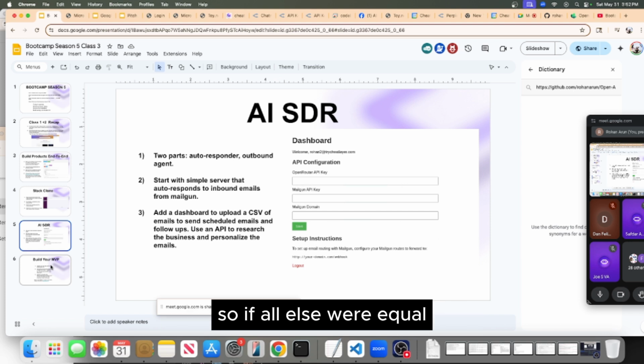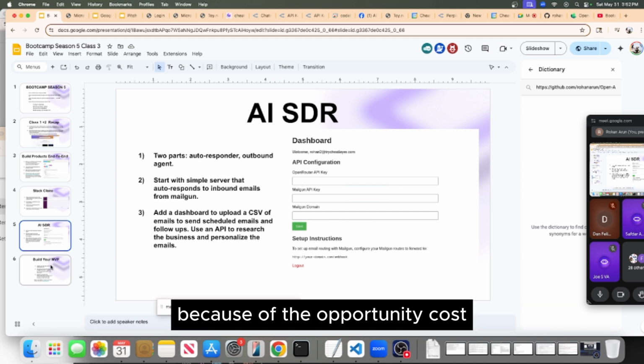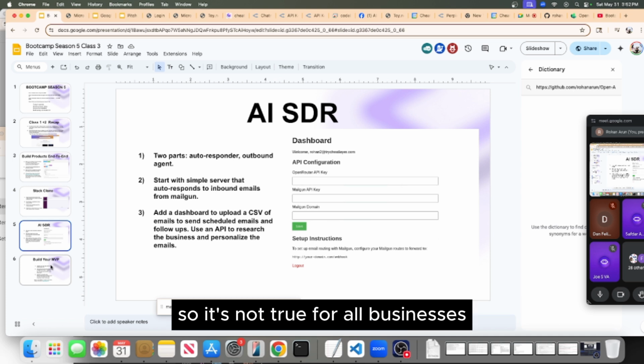So if all else were equal, some businesses will still exist because other businesses will always want someone else to do it for them because of the opportunity cost and the time value of what they're selling. So it's not true for all businesses.